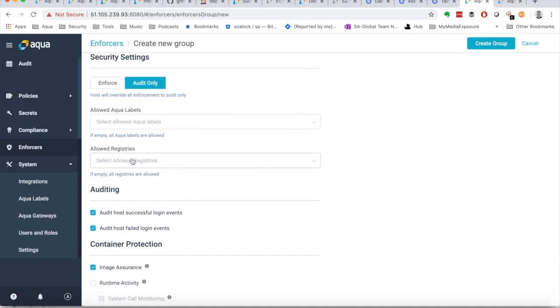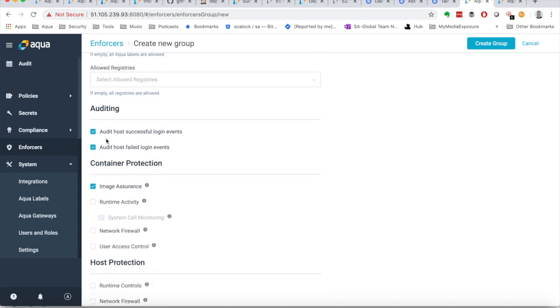Additionally, say I was going to be deploying these enforcers in a production environment and I have a registry associated with that. Well, I could indicate, I've only got 2 registries signed up at the moment via my integrations, but if I had a production registry, I could restrict enforcers within this group and make them block any images from becoming workloads unless they were from a specific registry. So that's pretty cool. You can do that right here. But I'm going to keep this wide open at the moment. But I just want to point out that that's kind of nice. There are other controls within runtime policies that are very similar, but it's kind of interesting that this is here.